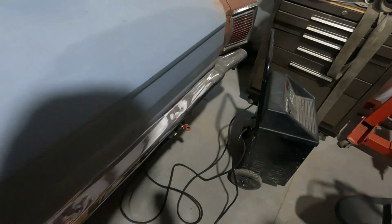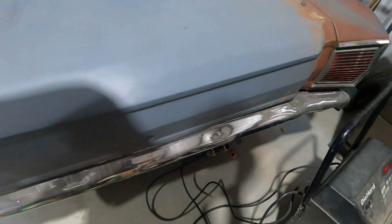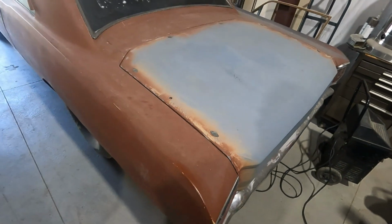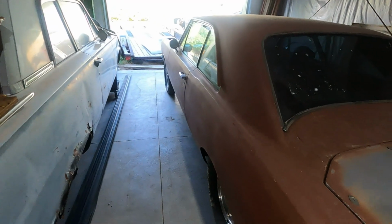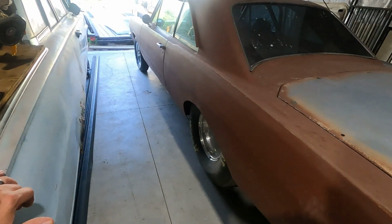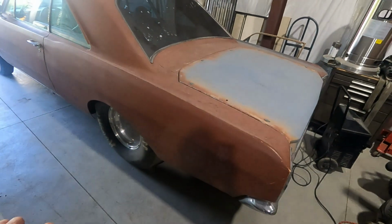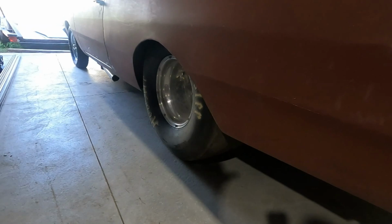Getting ready to charge the battery up a little bit so I can fire it up. Does have a fiberglass trunk lid, does have a fiberglass hood. I'm not really loving the hood. We can talk more about that later, but it is a pretty awesome car.